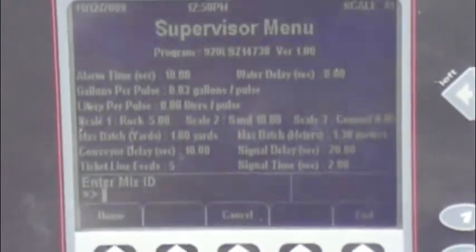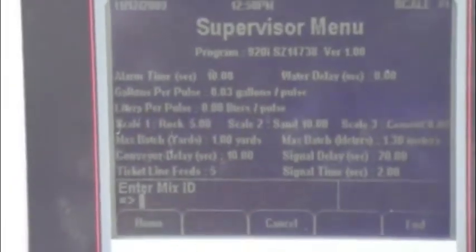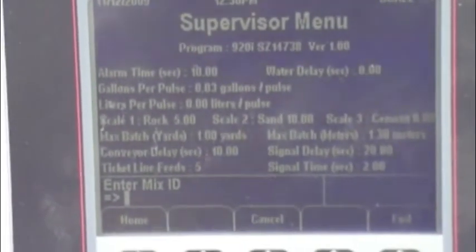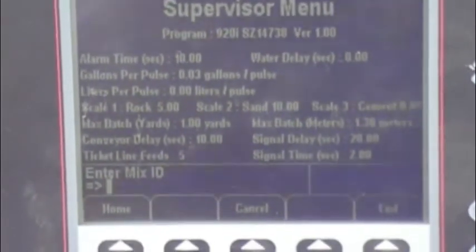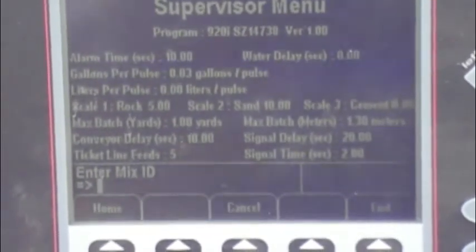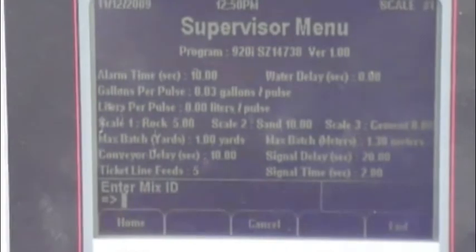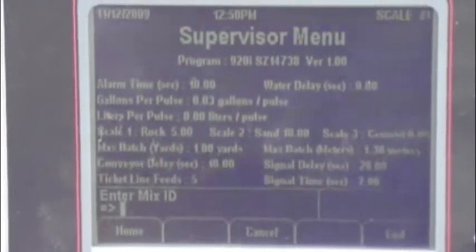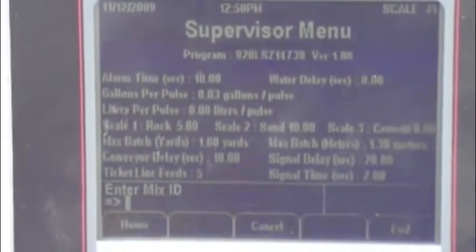Push the add and edit mix button and it will get you into a mixer ID number. You have to use numbers to describe your formulas first, and then a name. The numbers go from 0 through 10 and continue — there are up to 20 different mixes on a standard unit, and up to 100 on some depending on how you order it. You have to use a number; it cannot be a name.